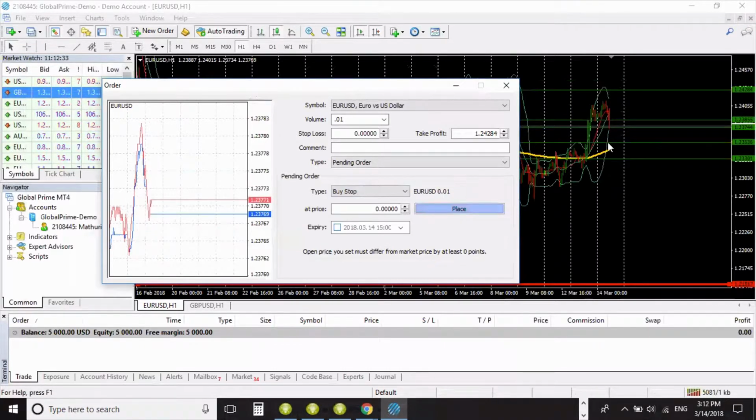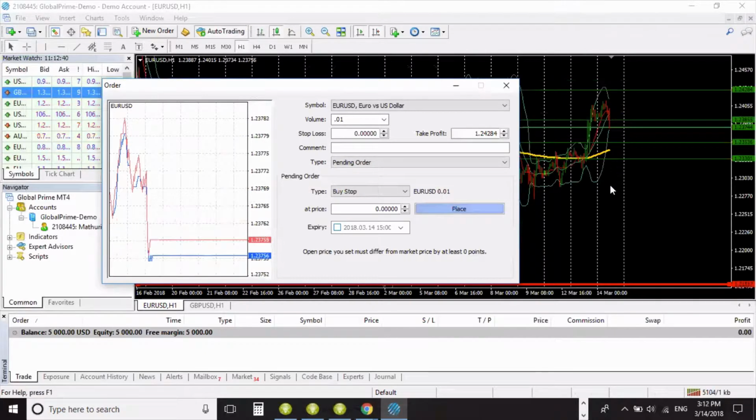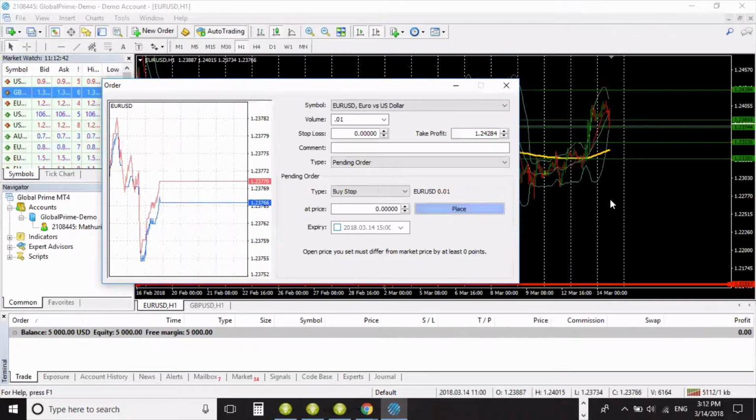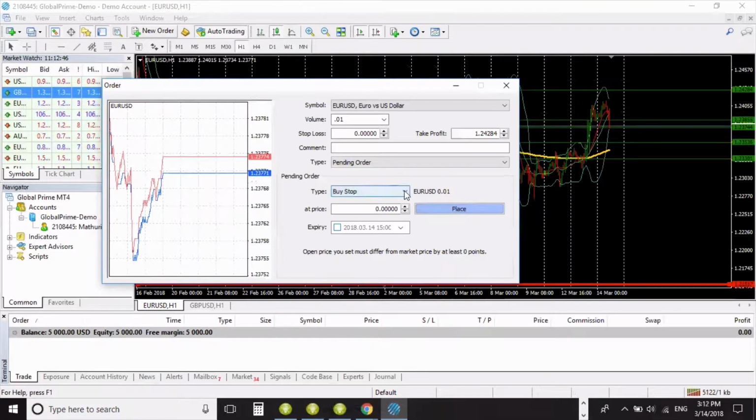Let's say our sell stop is here at this green line. If the price went here, it'll get in position, and you believe it's going to keep going down. So that's the difference between a buy stop and a buy limit, and a sell stop and a sell limit. You have to see which one's yours.